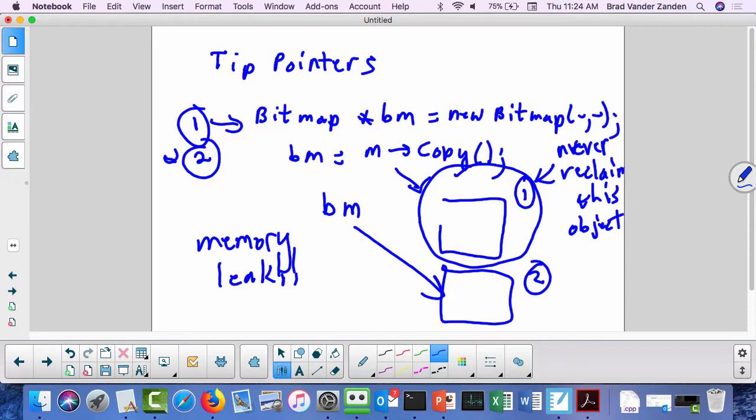So step 1, the initialization, not only creates a memory leak because you lose the object, but you never even use the object, so you waste time as well. This is an example of wasting both time and memory. And in big, long-running programs, this will bite you. You will run out of memory, and eventually your program will terminate with a memory error.